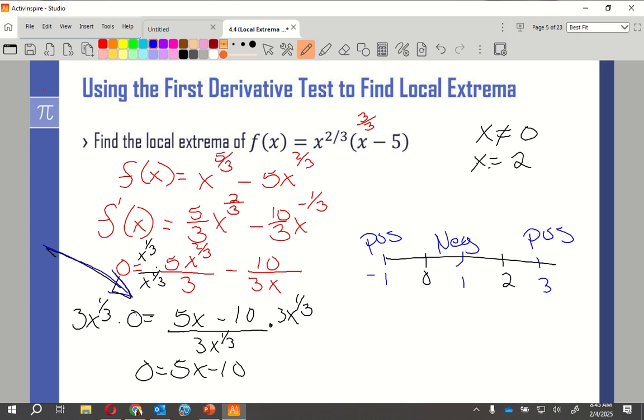So I'm going to try and sketch a graph for what this is going to look like. It's positive, negative. So that means right here, positive to negative here. And at 2, it goes here, and then it goes back up. So right here and right here. There you go. So by sketching the graph, that's what it's going to look like.